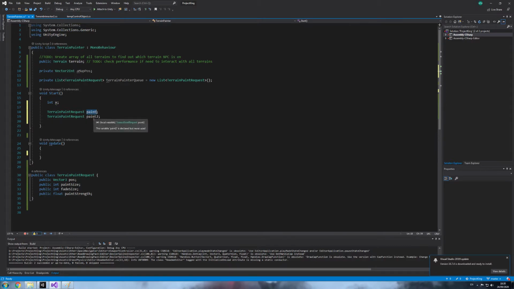So you can create multiple classes, many classes, giving them different names, and they are two different instantiations of this class. Each instantiation will have its own position, its own paint size and fade size, not equal to another instantiation of the same class. So this becomes like a stamp.